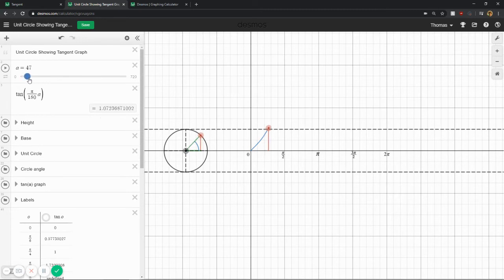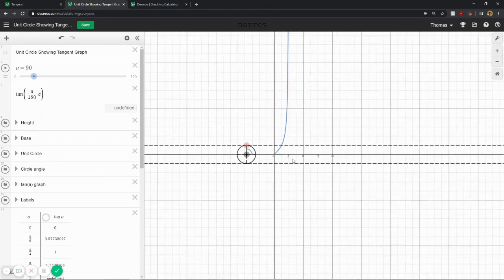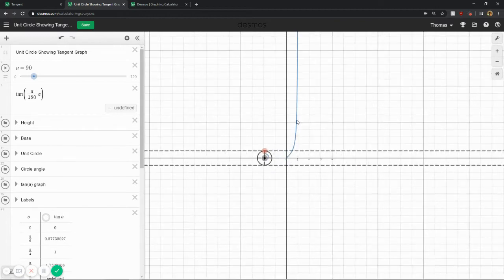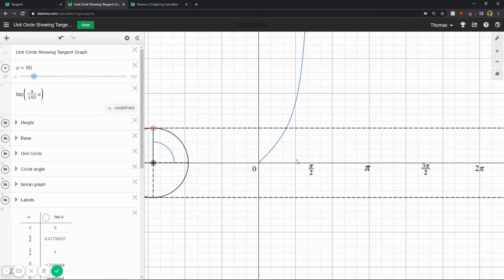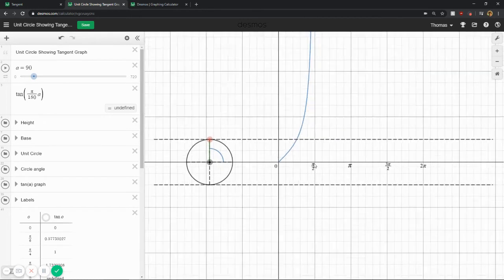And then as we get closer and closer to 90 degrees, so pi over 2, that tangent value is going to start increasing very, very fast. In fact, it can't get to 90 degrees. If we zoomed out really far, it would never actually get on this line, wherever pi over 2 is. We don't have it shown here, I guess right there.